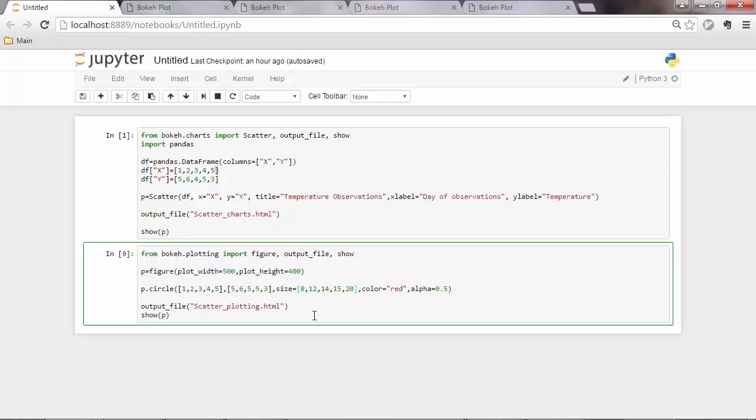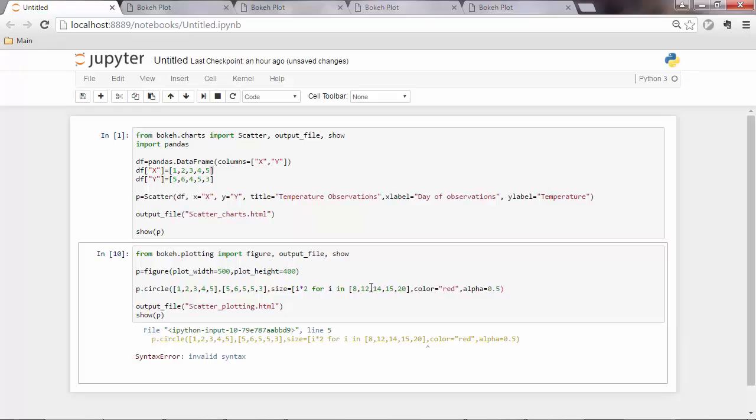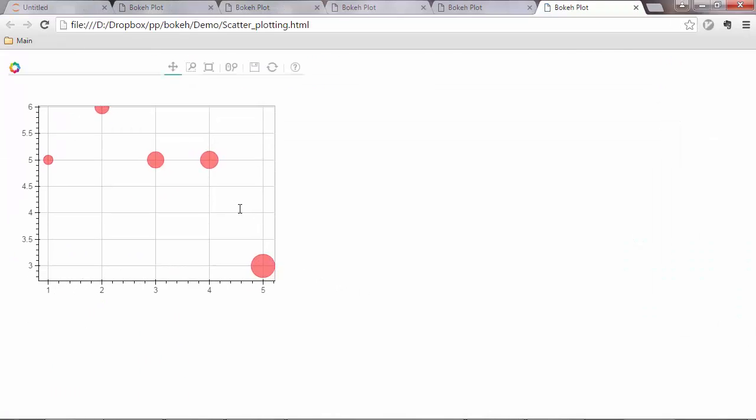Or if you want to double the size of these circles, you can do that in line, using a list comprehension. You want to double it, right? So i times 2 for i in this list. What this will do is create a new list with values 16, 24, 28, and so on. And yeah, I am missing another square bracket here. So this is the outer list here, and that list will be constructed by this list comprehension expression here. Okay. And we've got bigger circles there.